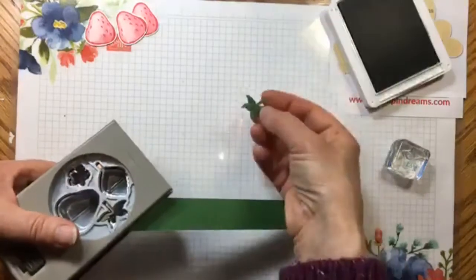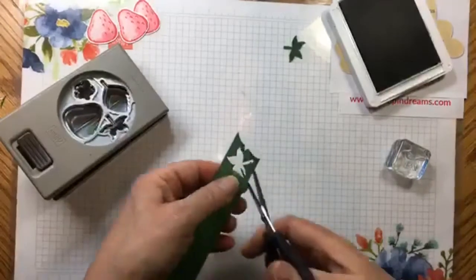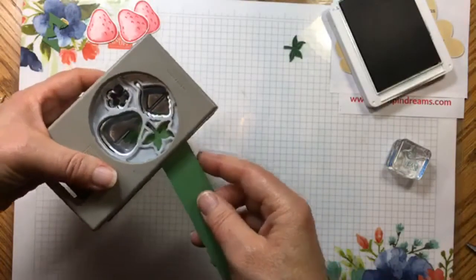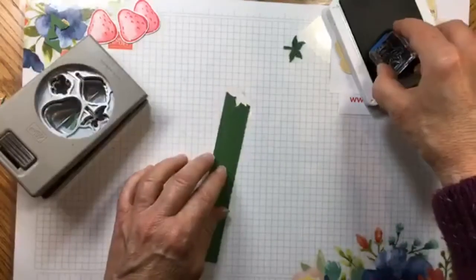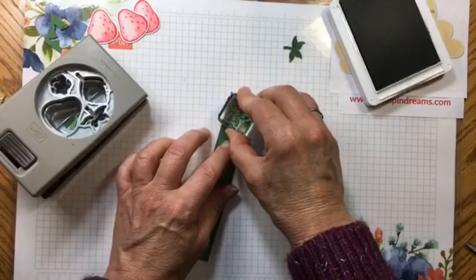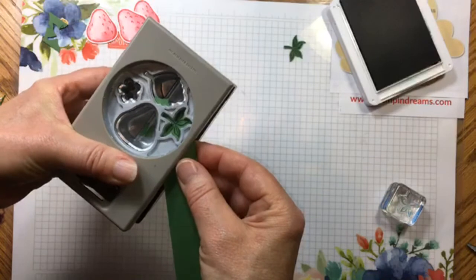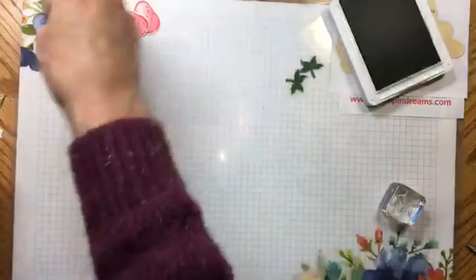It's a good thing that there's 2 sides, and then that one's going to be flipped over and no one's even going to see it. And we'll trim that off. And then we'll see, because if it would have been wide enough, I could just go in this direction, but I didn't pick a wide enough strip of cardstock. Stamp that, pop that in there. There we go. We have leaf number 3.